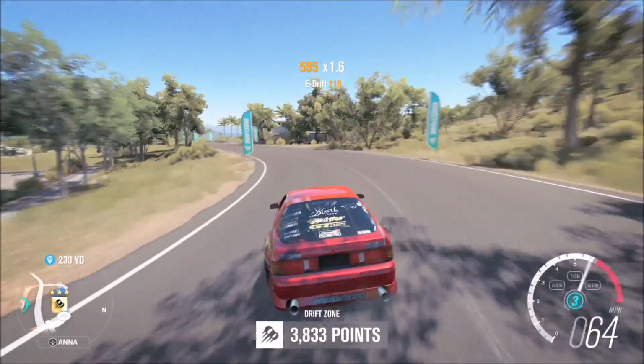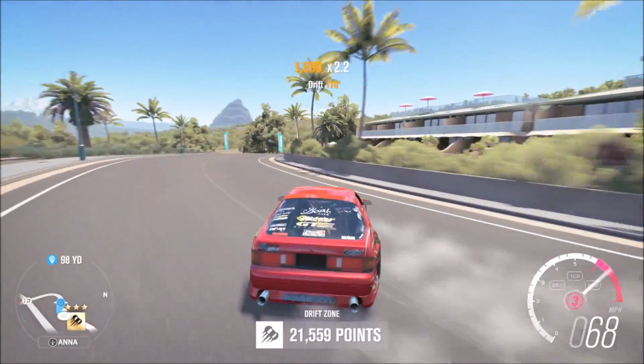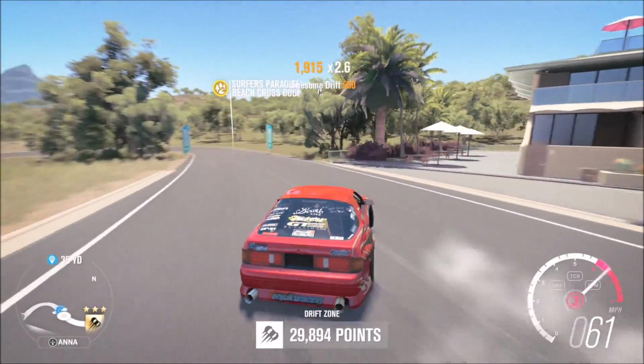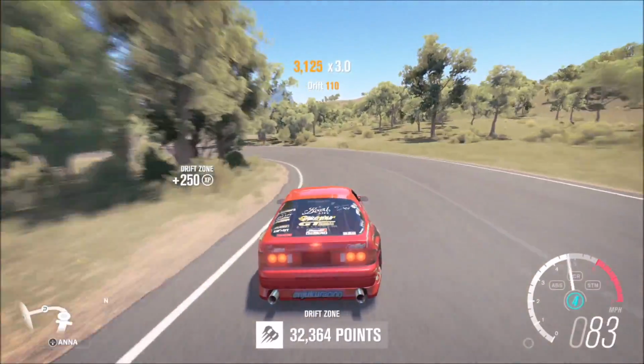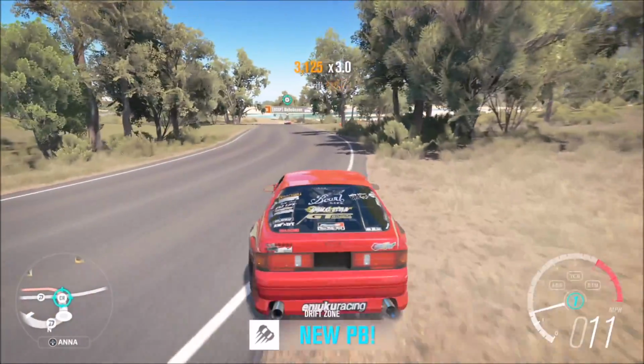So here was one of the drift zones. I literally did, I think, basically give or take every single one in this car, and I actually found that I got new PBs in it. It's that good of a car, so I'd seriously recommend it if you want to try and get into drifting in Forza Horizon 3. So there you are, there's one set of 3 stars.